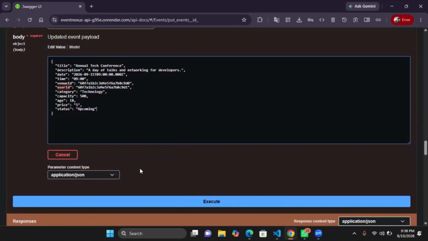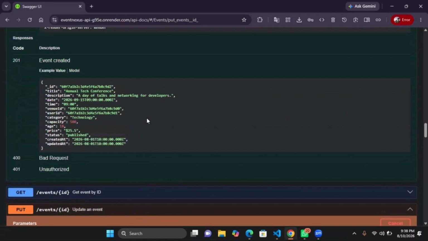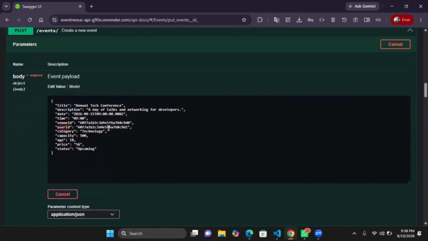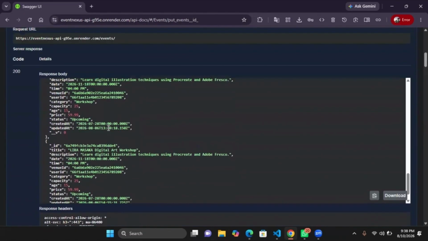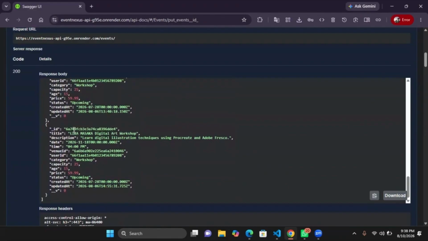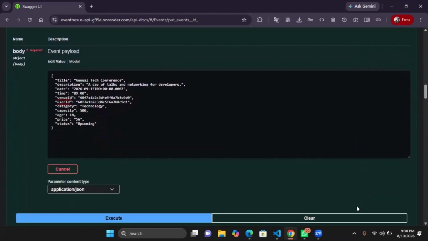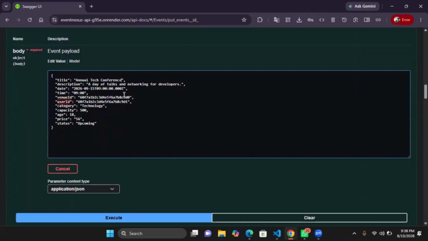This ID belonged to Lila Masaka Digital Art, and I'll update it to, let me say, annual tech day.